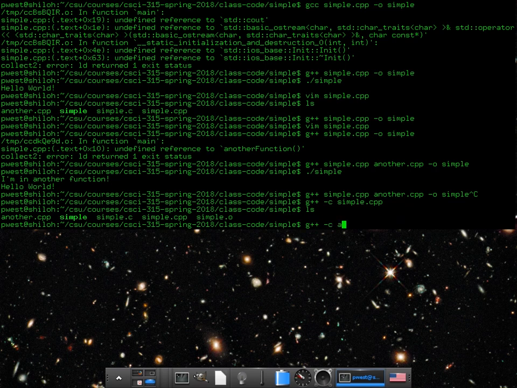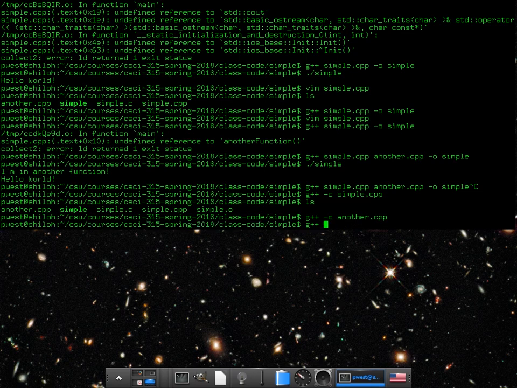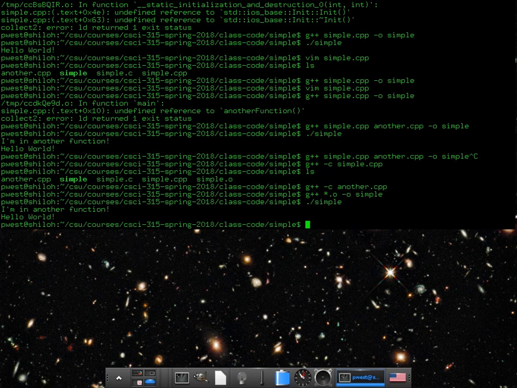So if I did that there and then g++ -c another, then when I do g++, I'm just going to do star.o, all the object files, output it to simple. Now it compiled them all again. So -c is going to compile the individual file, not create an executable, just compile it. So I compiled simple, then I compiled another, then I linked them all together. I didn't compile them, I linked them. This is kind of hard to see at first, but this is a big difference. Linking the .o files is just pasting them together. It's not actually going in and doing any type of analysis. It just pastes them together and wraps an executable around it so we can run it. That's all the .o did.